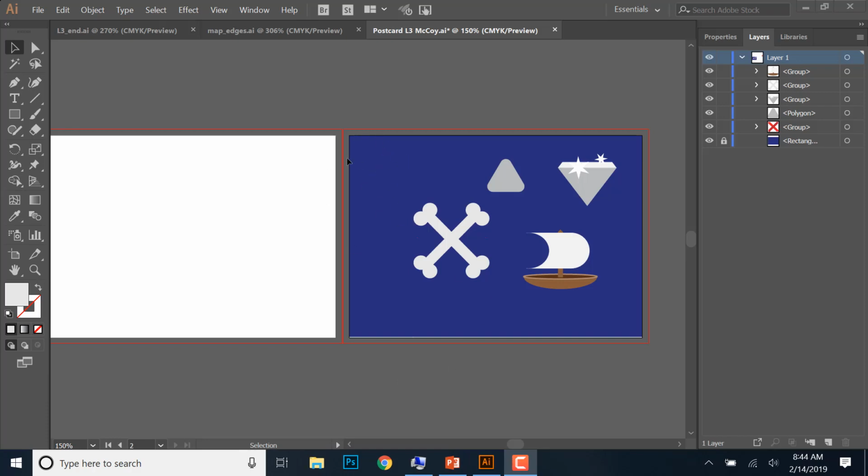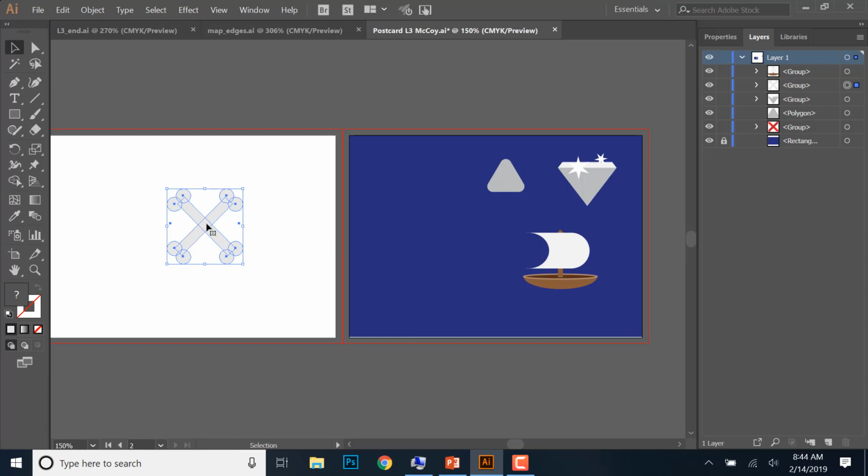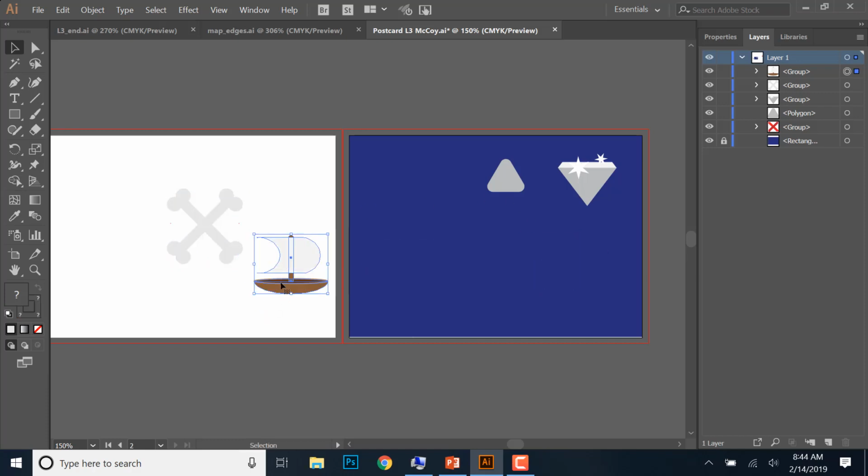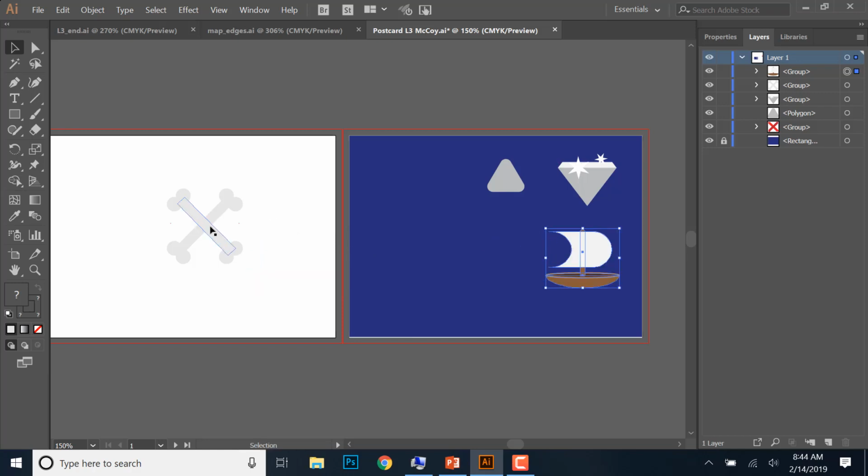Notice that my background is blue. I drew a rectangle and just made it blue so that you could see what I had drawn better. I noticed that in the video recording, having these items on a white background made it so that you couldn't really see them as well, and it was hard for some of you to follow along. You can't even see the sail there, so I moved it over here on a blue one just so you can see the options a little bit better as we get going.